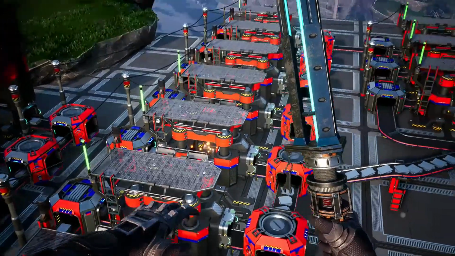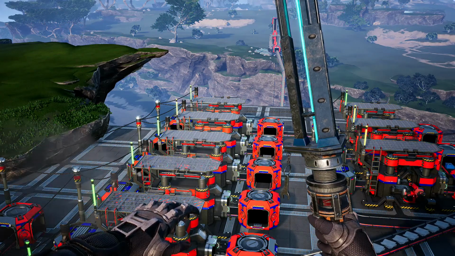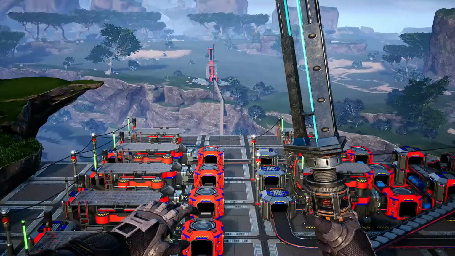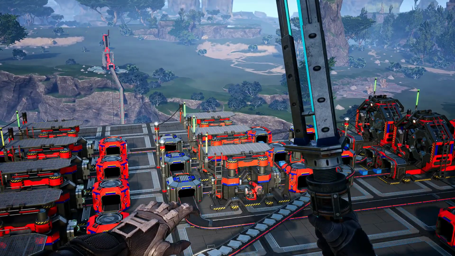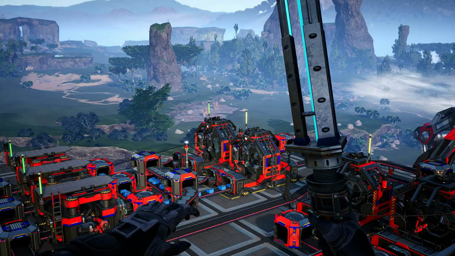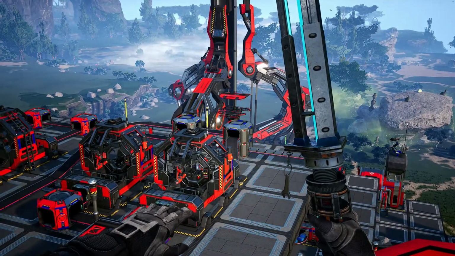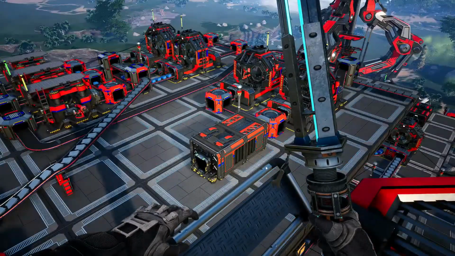The other 4 constructors, which is actually 3.2 constructors, are creating iron rods, and of course those are all being combined into one line and then split between I believe it's 2.5 constructors making screws. Again, the screws are feeding the assemblers to make the reinforced iron plates, and the rest of the iron rods are going over here to these other 2 assemblers, which are taking a portion of the reinforced iron plates and making heavy modular frames. And that's all being put into a storage unit.